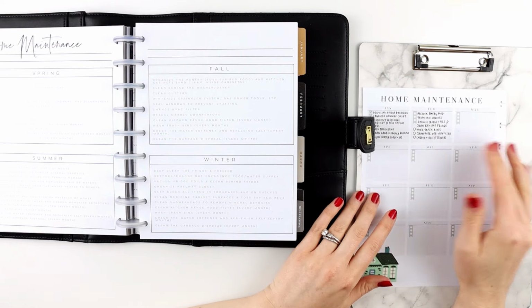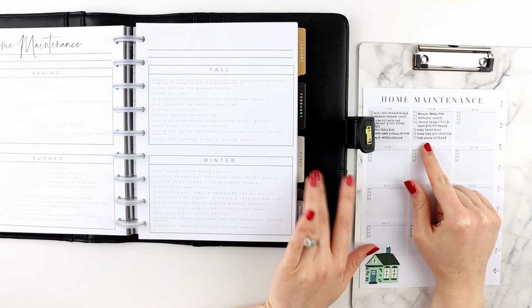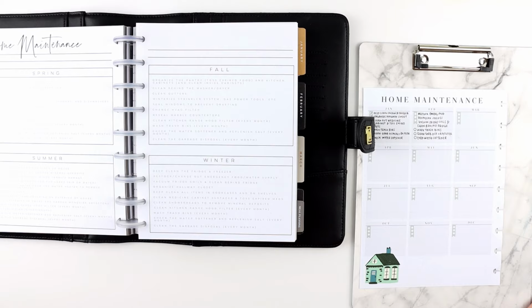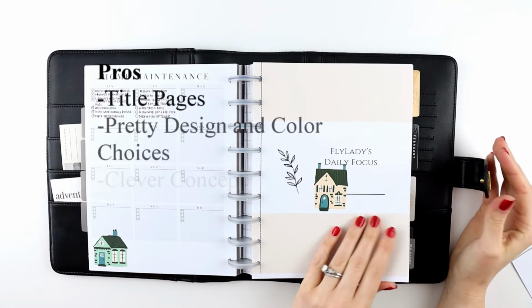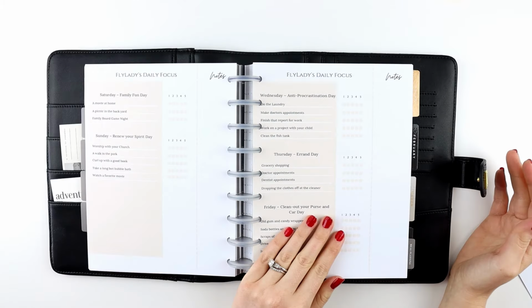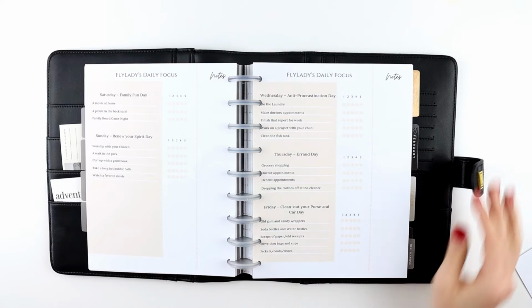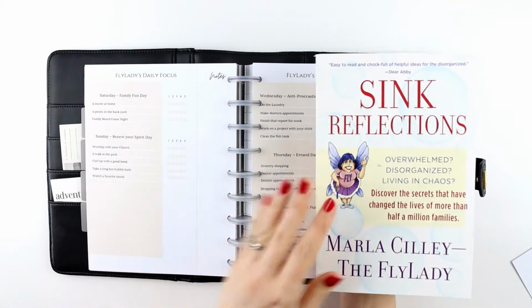You're probably wondering, how would I know to do one of these tasks from this home maintenance calendar? That's coming up later in this video. I had purchased these pages through Etsy, not realizing that there's actually a lot of duplicates in here. Also, I don't think that this was filled out according to the way that Marla had intended.